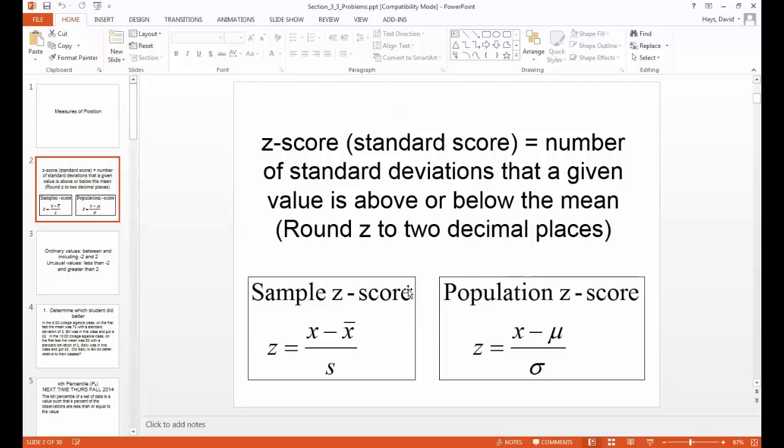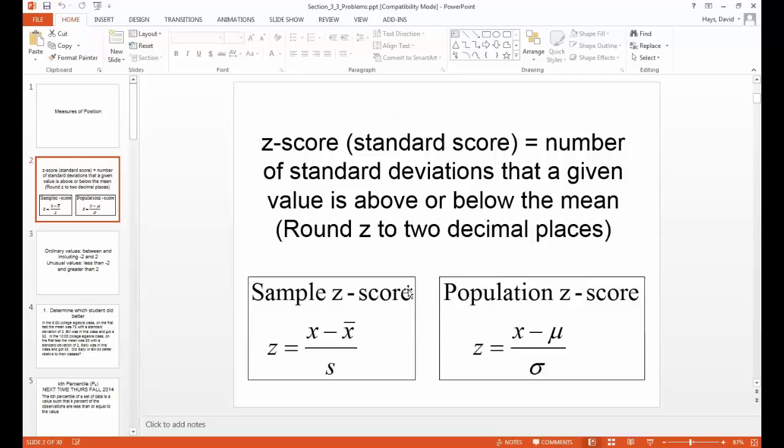For example, if you have one student in one college algebra class and you have another student in a different college algebra class, and they both take the chapter 1 test, and it's different tests. Well, unless it's exactly the same, probably one's going to be a little bit harder than the other. Hopefully not radically different. So how do you compare them if they're taking different tests?